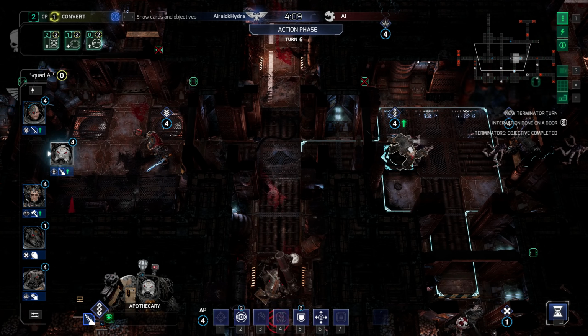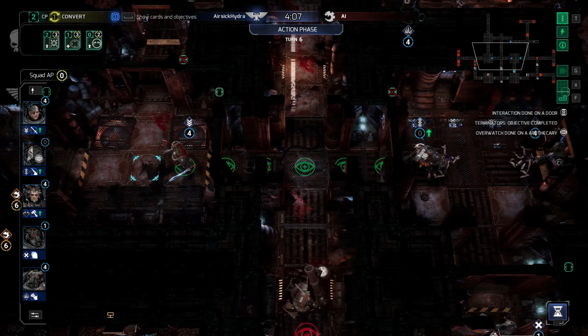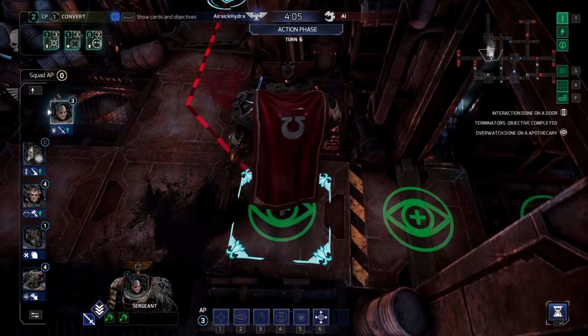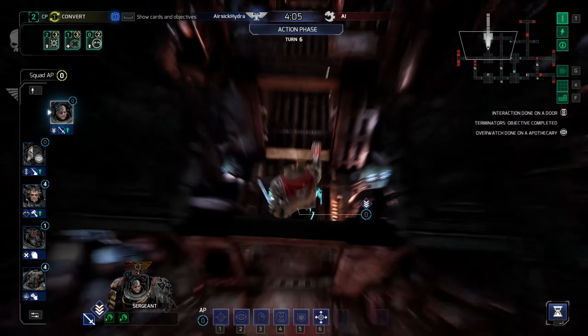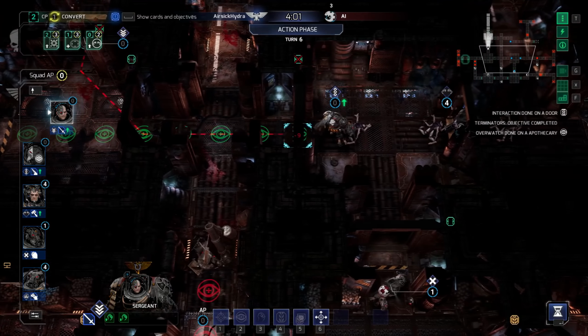Now, what we're going to do here is turn the Apothecary around. We're going to place him on Overwatch now. We're going to take our Sarge and get him the hell out of there because he's in a little bit of trouble if he stays there all game. You don't necessarily have to get him out, because he could just stay there and block that tunnel the entire game. But being able to deny this corridor is pretty handy.